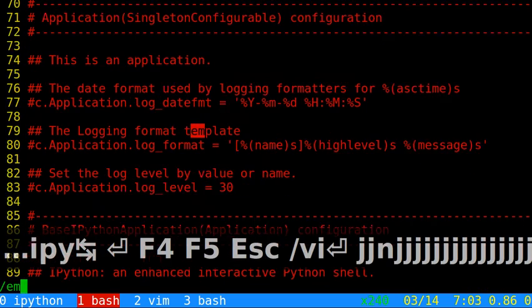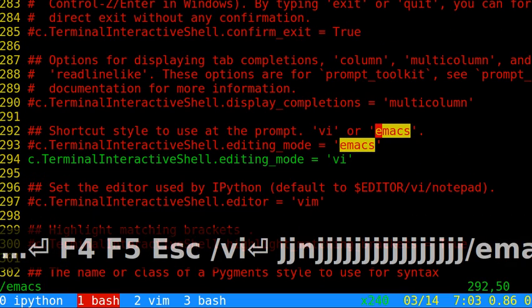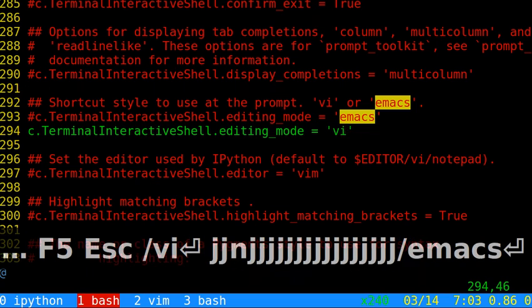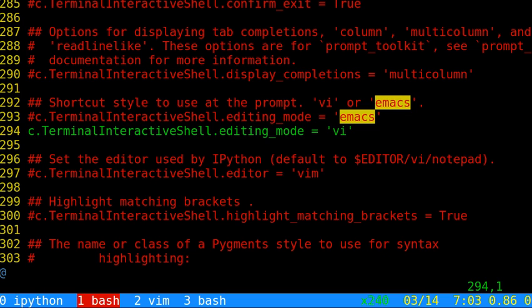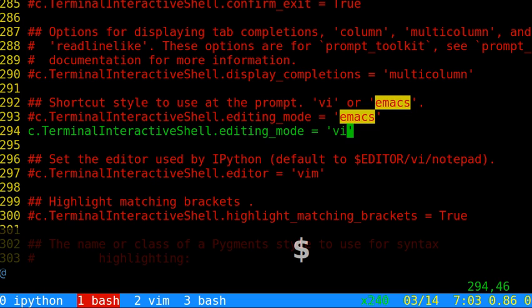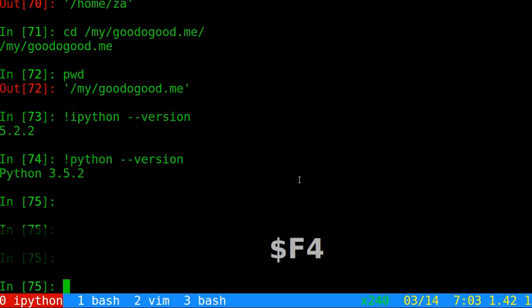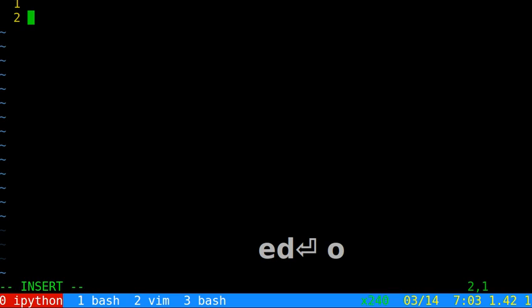Okay, let's check Emacs mode. You can see for ipython, we need a setting in its profile configuration. You need to set editing mode equals vi. Then you get everything. For example, we want to edit a function. We just edit.